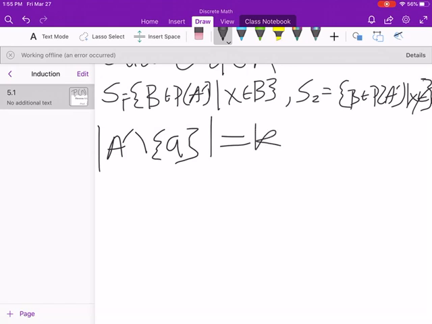Well, this is actually a k-element set. And so what do I know about the power set of this?